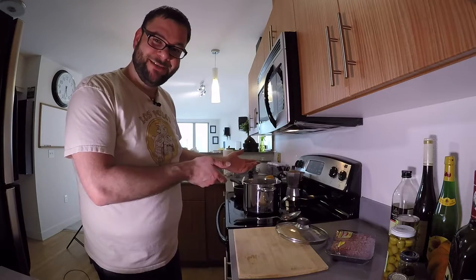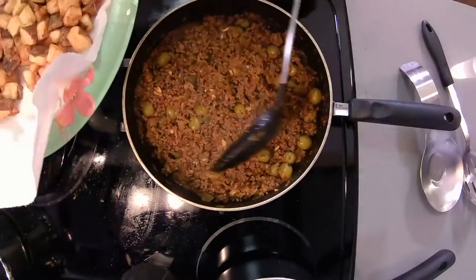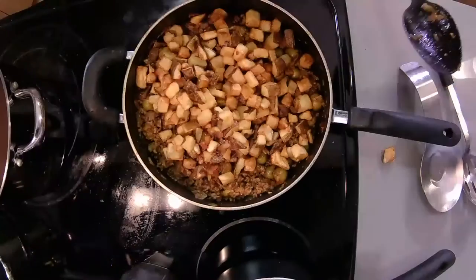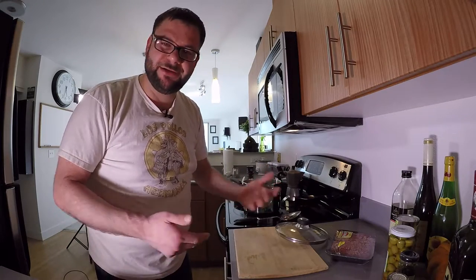Then we serve it over some white rice and black beans — which we're already making. Traditionally it's served with some potatoes, like cubed fried potatoes on top, or fried sweet plantains. I'd really love the plantains but couldn't find any at the store today — very hard to come by up here. So we'll go with the potatoes, do some fried potatoes the traditional way just like back home. Alright, let's get started.